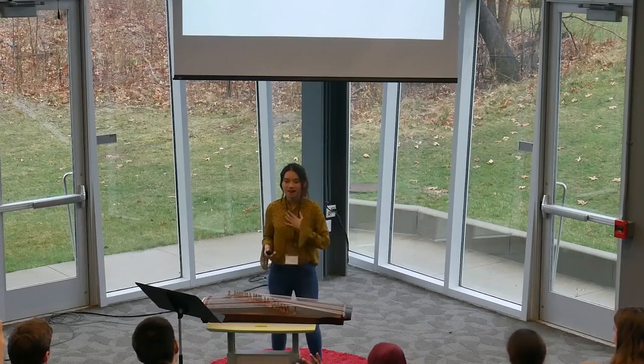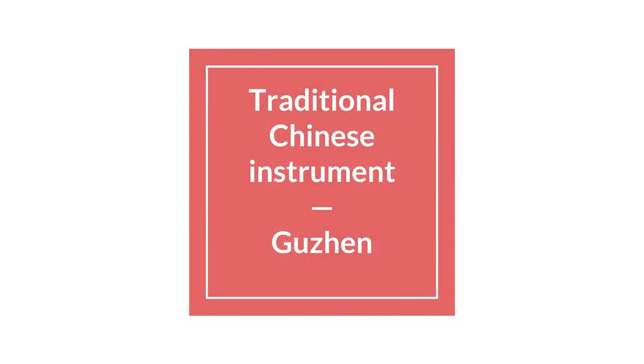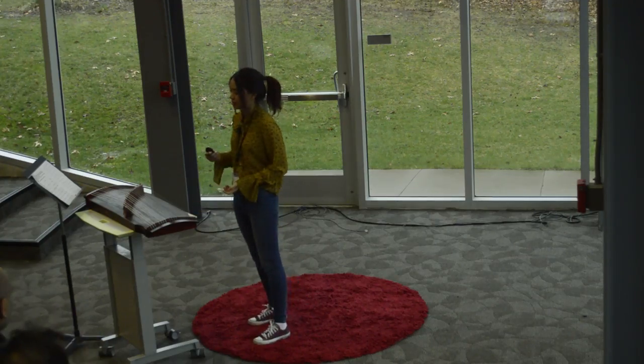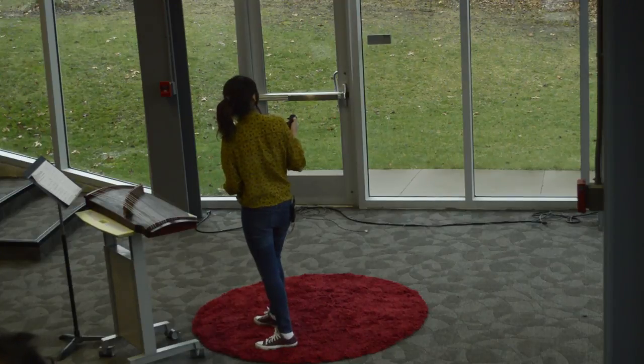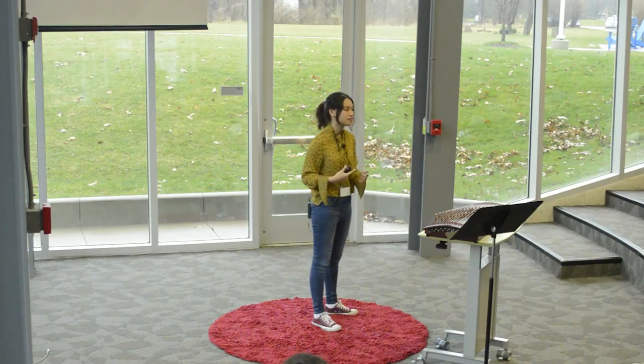Hi, so today I'm gonna introduce you to the traditional Chinese instrument called Guzheng. Before I start my introduction about the Guzheng, I would like to briefly talk about myself first. So who am I? Well, my Chinese name is Zhu Shiman, and I was born in China.